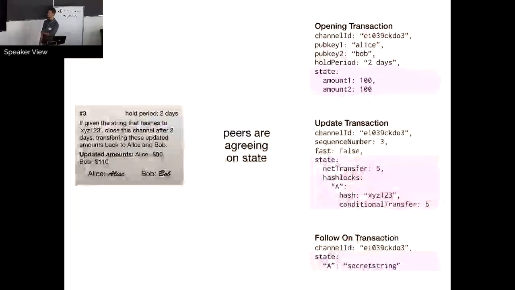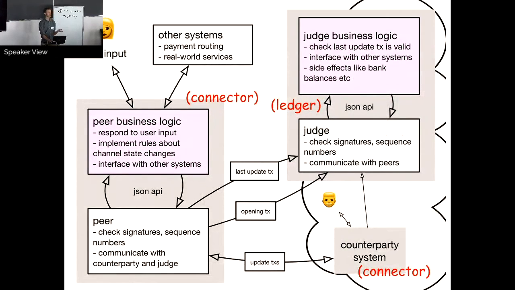So basically, if I'm getting this across clearly enough, you just need to have a way for people to agree on an opening state, then agree on update states, which have sequence numbers, agree on the order of those. And then also, the following transaction is not really core to it, but that lets you submit data afterwards. For instance, the secret that hashes to the right hash. So that's what I'm doing now is state channels, and this is a diagram of the different parts of the software.